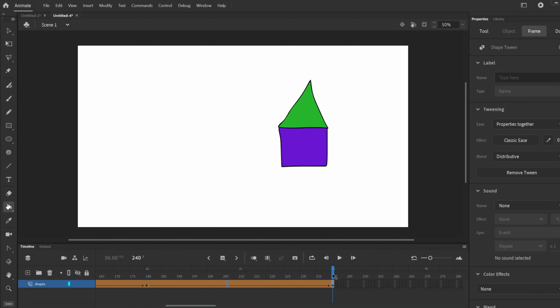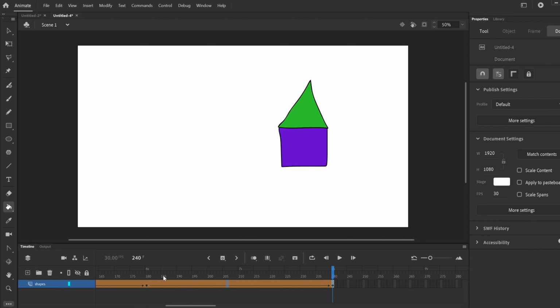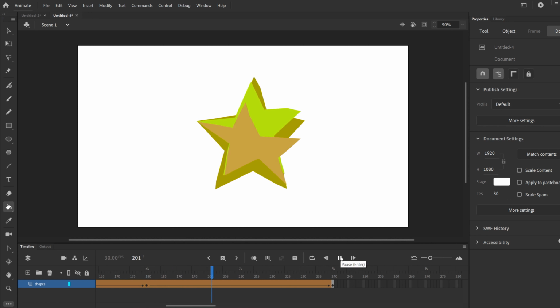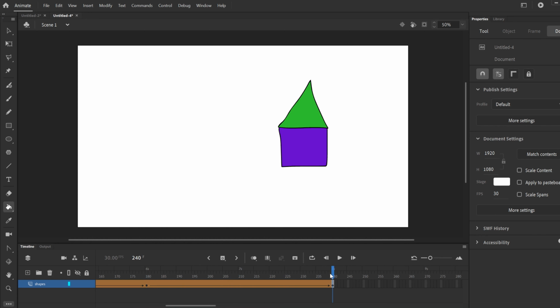So if I click between, right click, and shape tween, you're going to see that even though I drew this as one shape, it's not actually one shape. Every color for a shape tween has to be its own thing. So green is one shape, it's seeing black as another, and purple as a third one. So it just becomes a complete mess, where it goes from one shape and then splits into three and then reforms as the house.